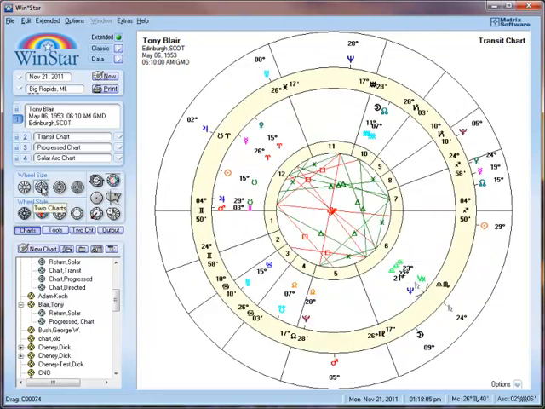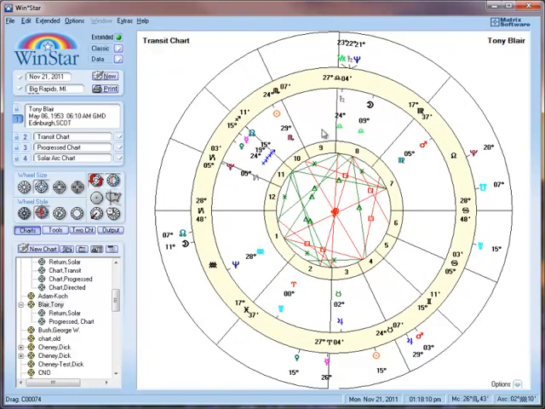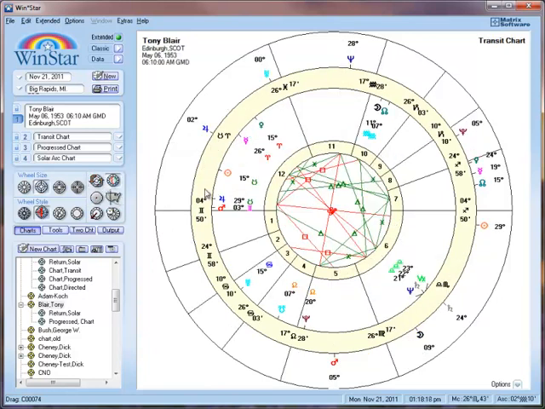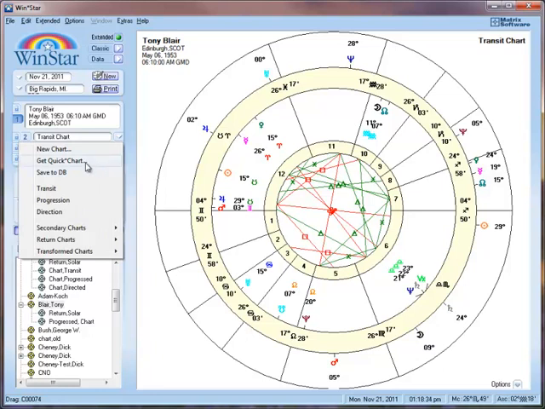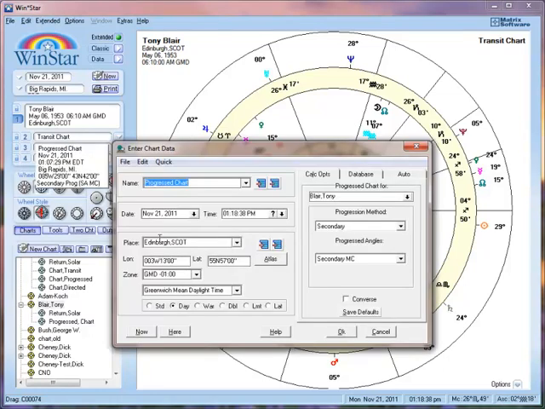If I go back to a bi-wheel, just using these 2, I can also swap them so that I have transit on the inside here, Tony Blair's chart on the outside, and unswap them. If I need to change the default for a secondary Progress chart, which is secondary Progress Solar Arc MC, you hit the drop down button here, go to secondary charts, go to Progress chart.